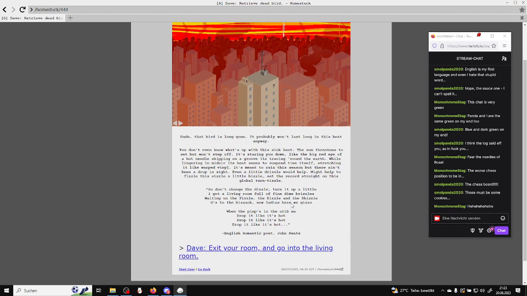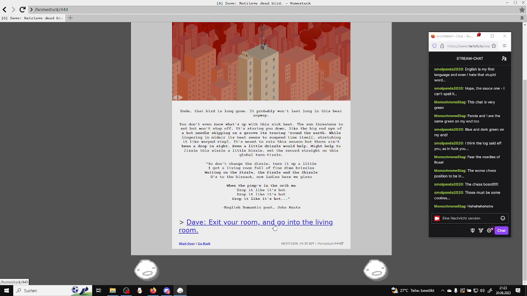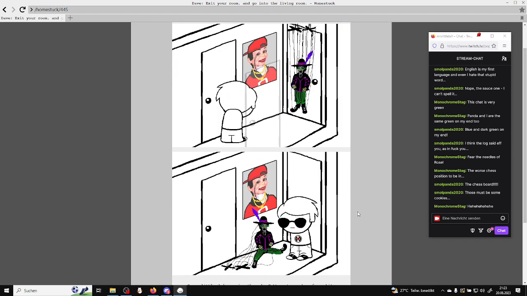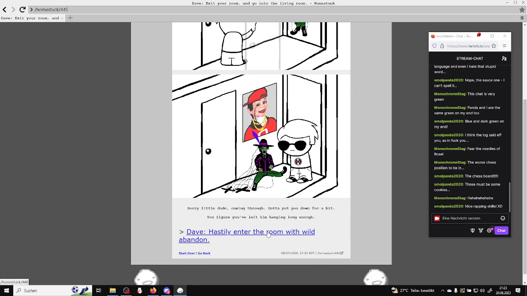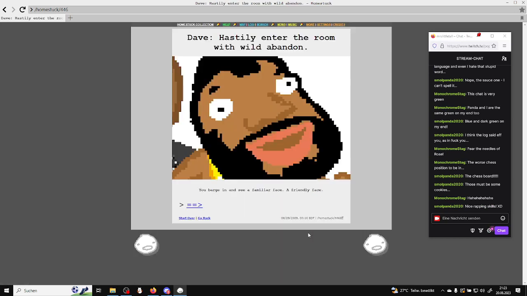Dave, exit your room and go into the living room. Sorry, little dude, coming through, gotta put you down for a bit. You figure you've left him hanging long enough. Dave, hastily enter the room with wild abandon. Yes, thank you, I think I'm getting better at this. You barge in and see a familiar face, a friendly face.